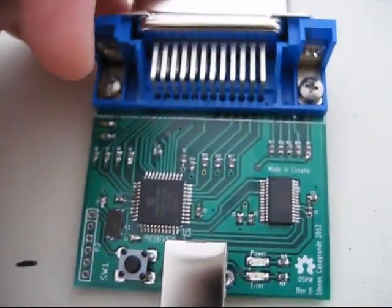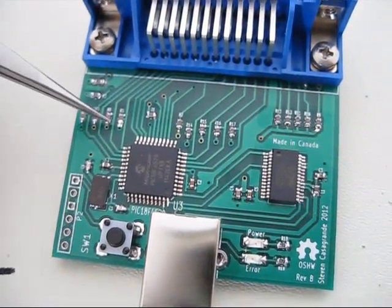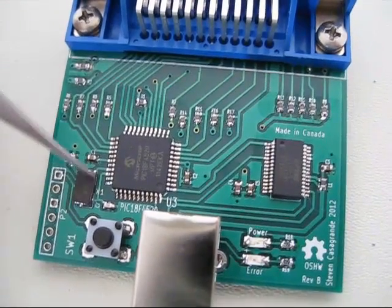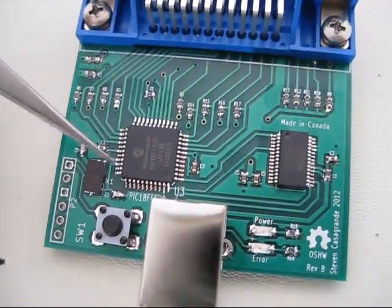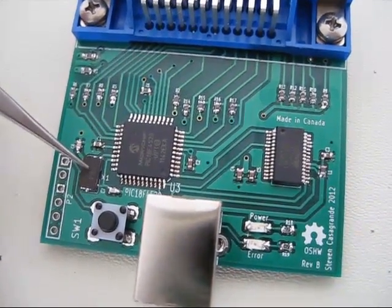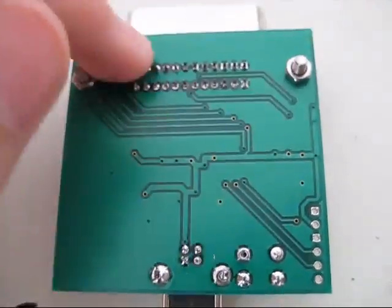Here's a fully built-up one. As you can see, there are a whole bunch of individual resistors placed individually. For the crystal, I used my hot air rework station that I talked about in another video — that works just lovely once I figured out the settings, how much solder to add to the pads underneath, and the temperature settings. It's really quick to add that crystal on, which is really nice. Of course there's the USB connector on the bottom.